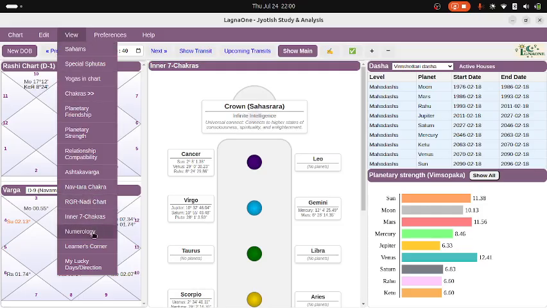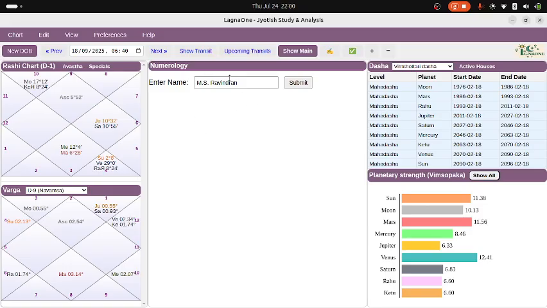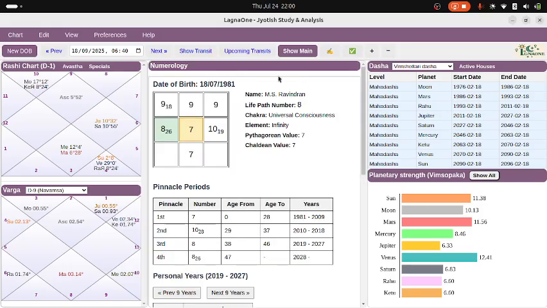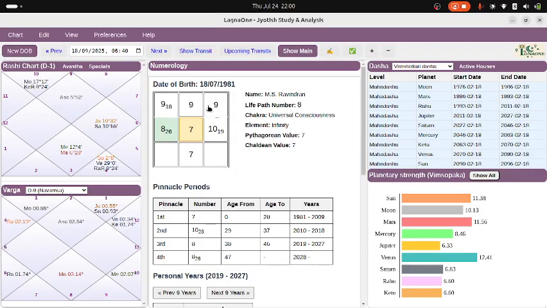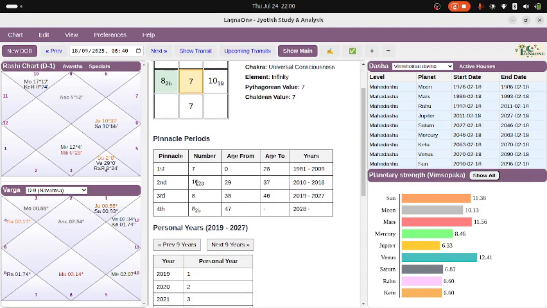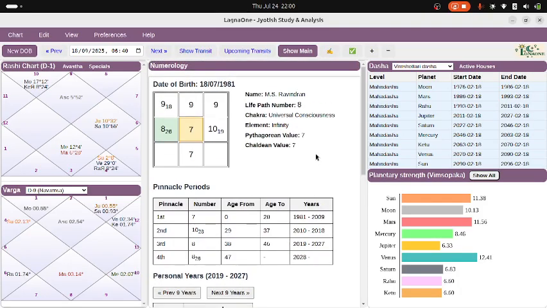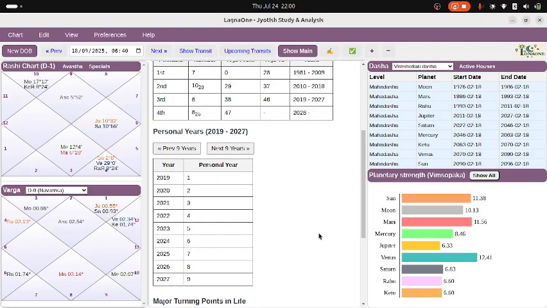Coming to Numerology. By default this loads the name. You can change it here and click submit. This is the numerology chart. What it does is this: the highlight. This is something I teach my students, connected with Tantra numerology. The Pinnacle period is a very common numerology concept, there in Western numerology too, and there are 4 different periods. So it calculates there. If the life path is one of the magic numbers, it gives an option for that. Anyway, this is important.